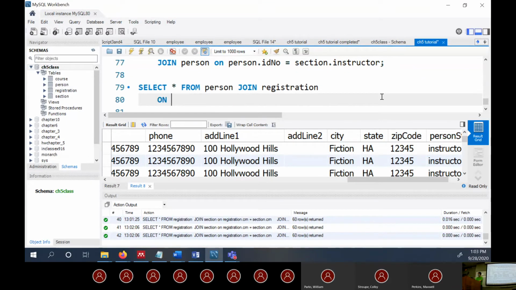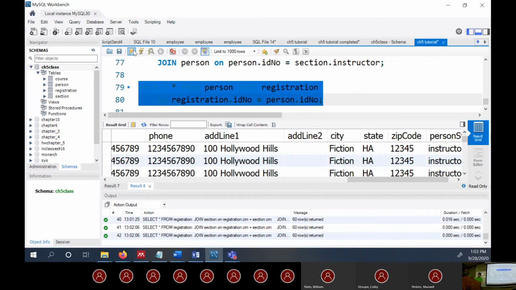I'm going to set one condition there. It's going to be registration dot CRN, and that's going to be equal to the no, this is incorrect. That's my bad, guys. It's going to be registration.id equals person.id.